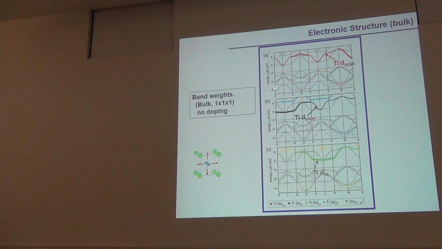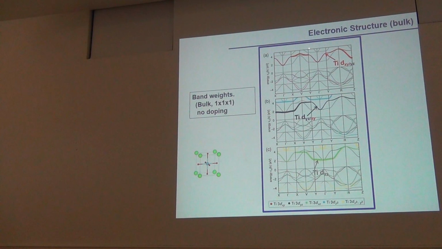These are the Kohn-Sham energies, basically, and here is a path in the Brillouin zone, the high symmetry points in the Brillouin zone. I have a cubic structure, so these are the high symmetry points. And as I was telling you, this is a band insulator, and this is also what I obtained from DFT. There is a gap between the filled bands and the empty bands.